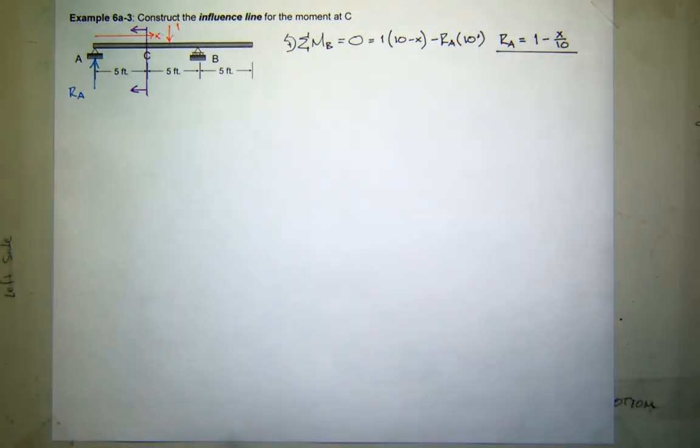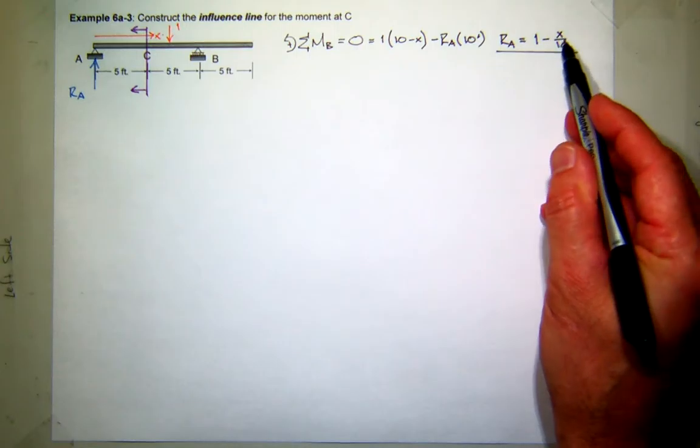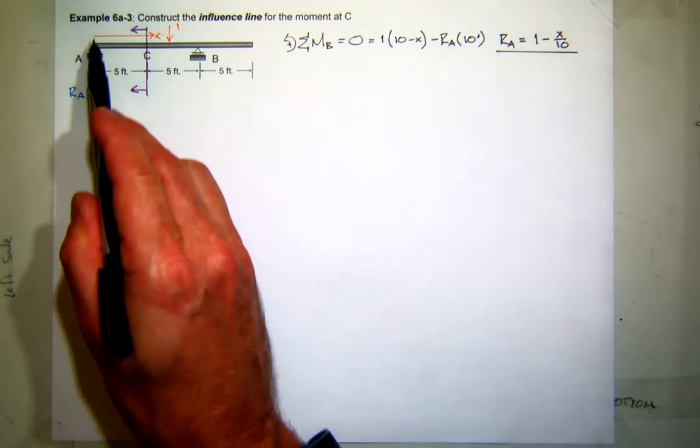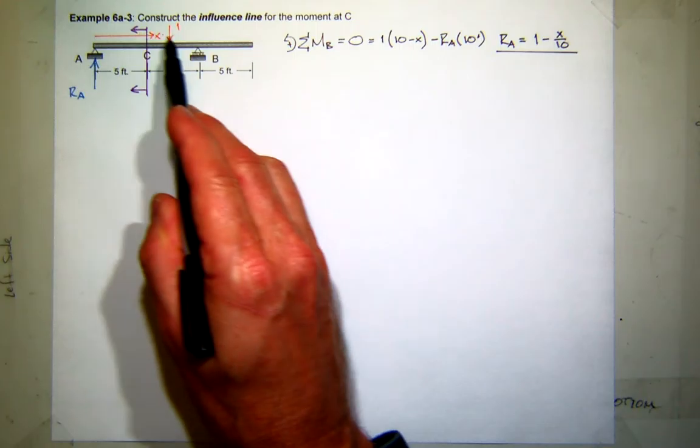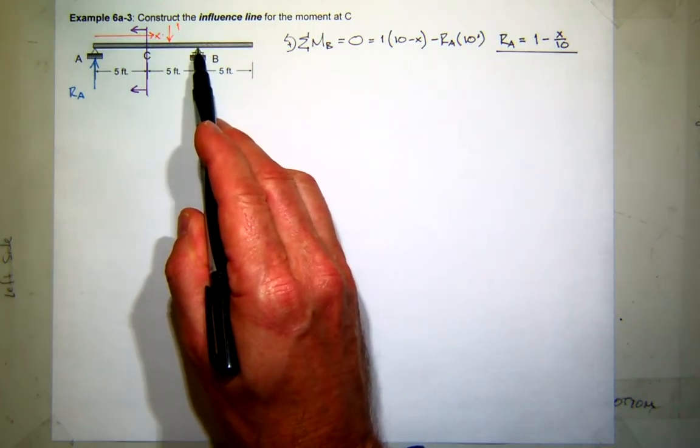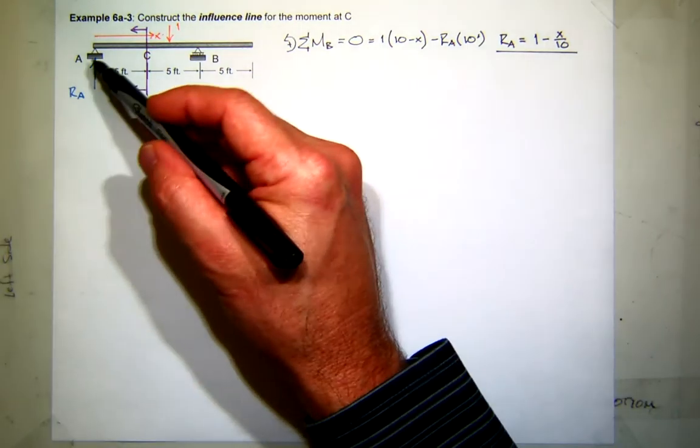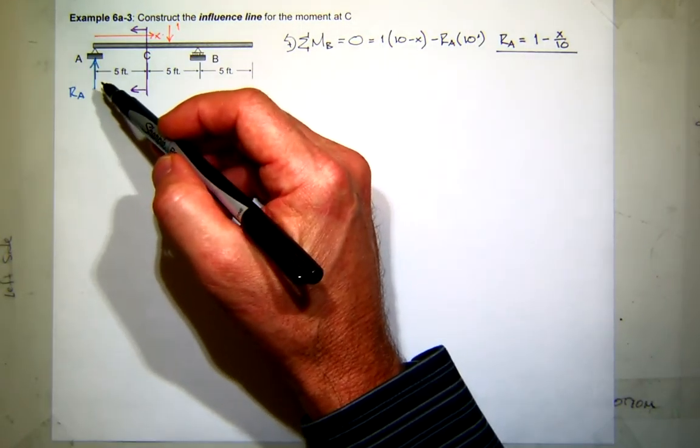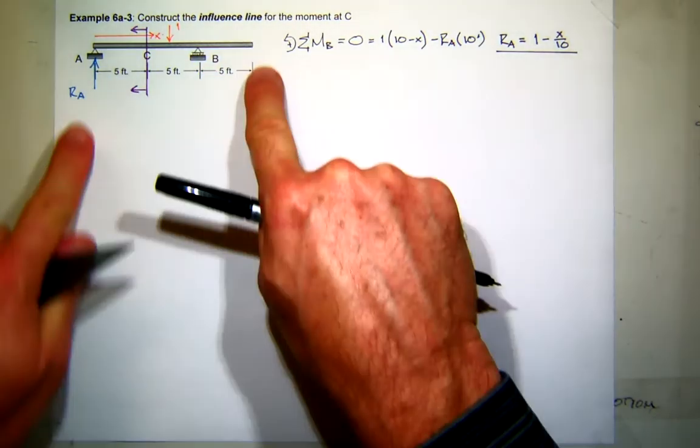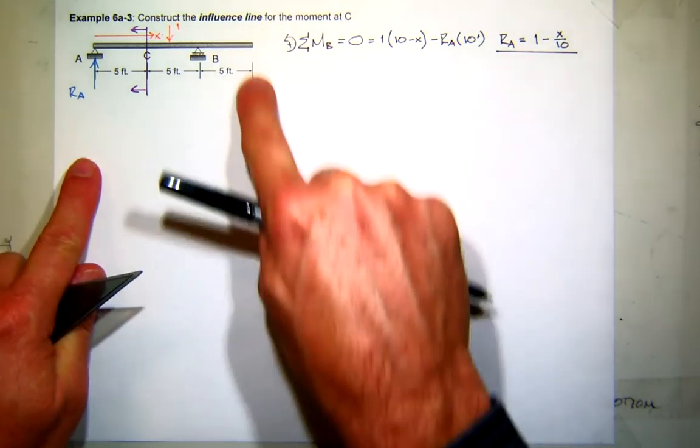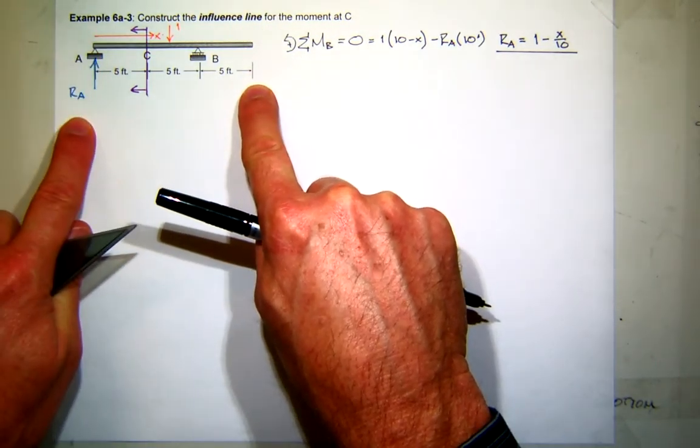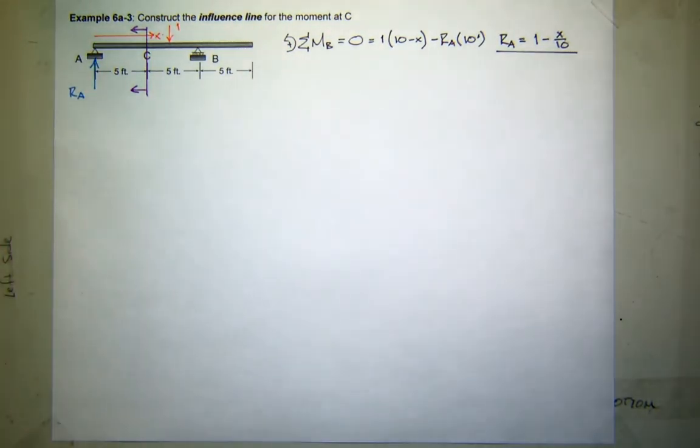So it says the reaction at A, when I'm at X equals 0, which means I'm right here with my unit load, the reaction is equal to 1. And as I move away, it decreases. When I'm at B, X equal to 10, it's 0. And as I move out on the cantilever, it actually changes sign and becomes negative. And we've talked about that before. About B now, you've got kind of a seesaw action going. So if I'm pushing down here, I better be pulling down on the other end to match it. So that looks good.